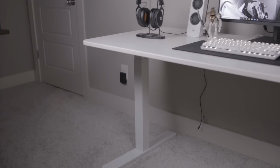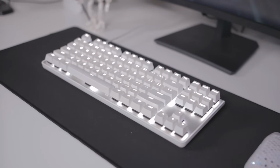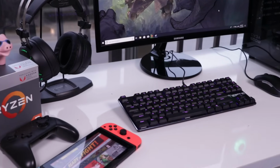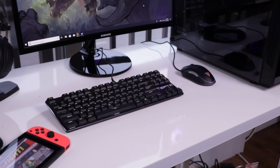Now, I don't know if those of you watching this video will already have a desk that you want to reuse for a setup like this, or you want to get a brand new one, so I am not factoring it into the price, but I will offer some advice for the different types of desks out there, especially since this is a black and white themed setup. You might want a white desk. And if that's the case, I have two primary options for you. You can just get a basic $50 IKEA Linman desk along with a cable raceway to attach underneath it to manage your cables, and that'll be a very basic, budget-friendly option to go ahead and kick off your desk setup.